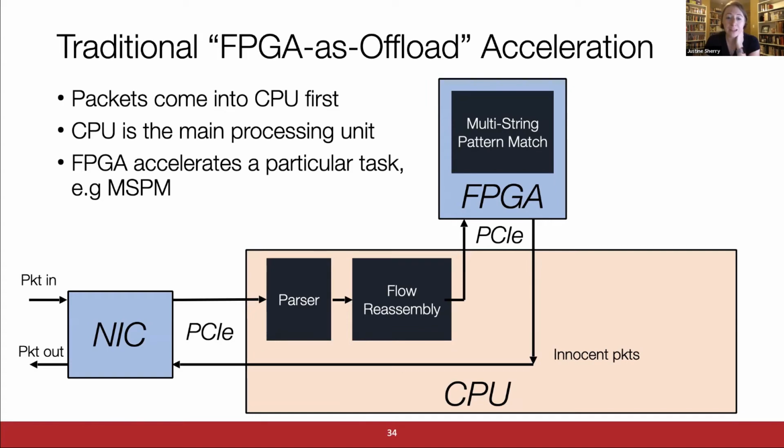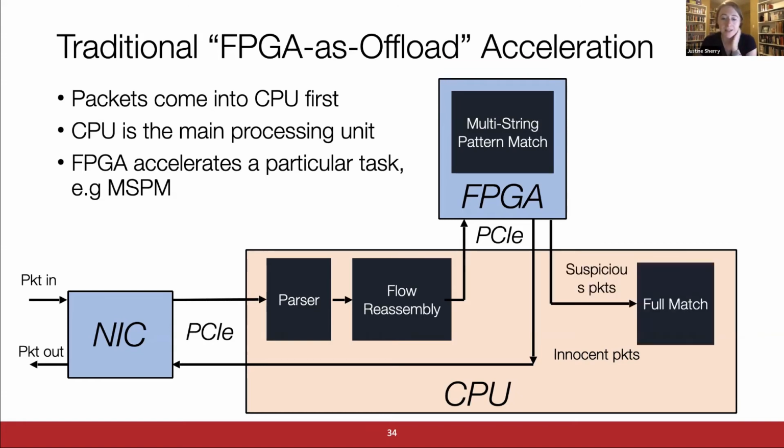In many of the related pieces of work in the literature, people do the scanning, that is the search through the payloads, on the FPGA. In Snort, that module is called the multi-string pattern matching. And then the multi-string pattern matcher is able to identify packets that are considered to be suspicious. And then a final search that does regular expressions, and some more complex search, is done on the CPU that decides ultimately whether or not a packet is an attack or not.